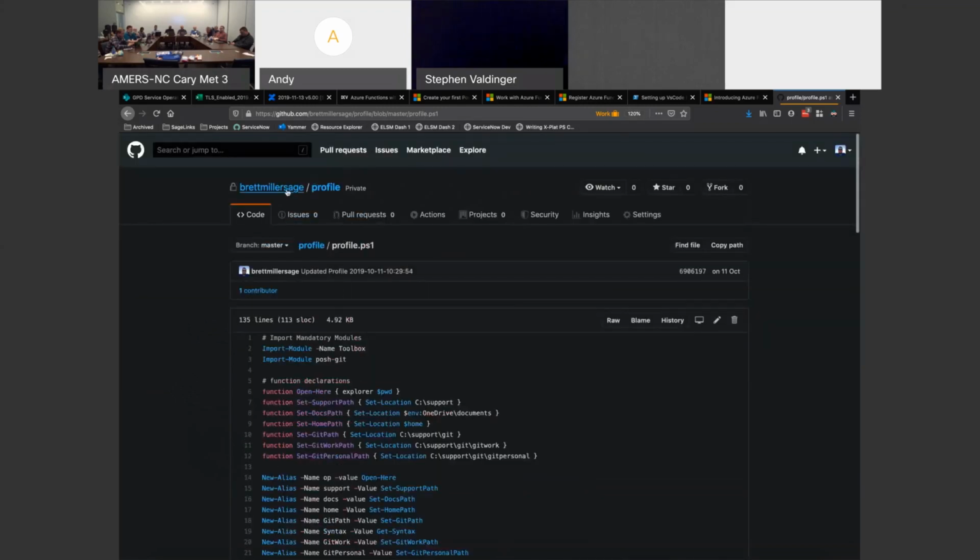It's on my work profile. I had it in toolbox. I had a backup profile function which CD'd to the location, copied my profile to a Git repo, and then did a Git commit -am with a timestamp, and then pushed my profile up to here. You can see here that's the commit message, profile on that date. If I made changes to my profile, I just did backup profile, it copied it to the Git folder, and then pushed it up with a standard commit message with a timestamp.